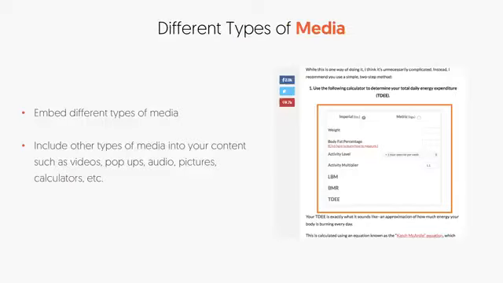And there's different media types too that you can end up leveraging. Do you want to leverage video, audio, pictures, calculators, tools, whatever it may be? I found that tools and videos work really well. Pictures do too. If you're using pictures, try to avoid stock photography images. Those don't work too well.